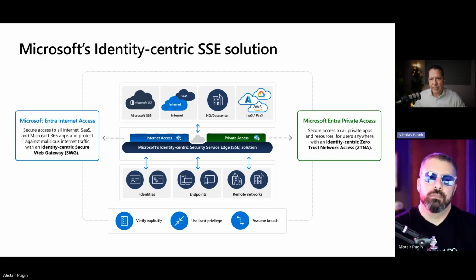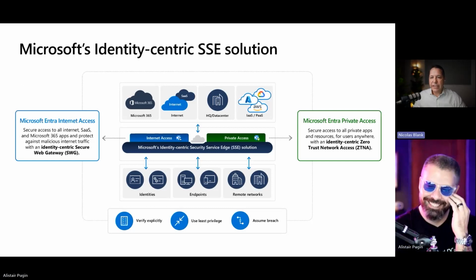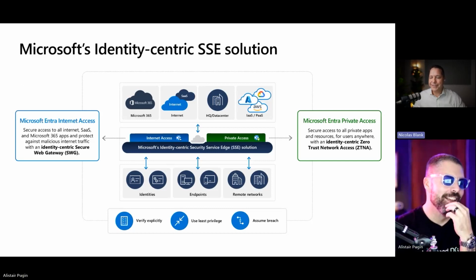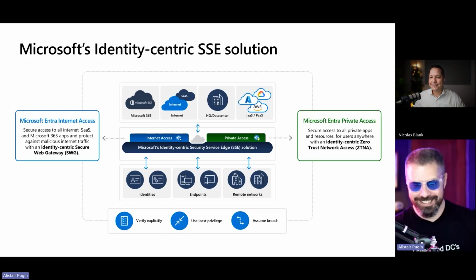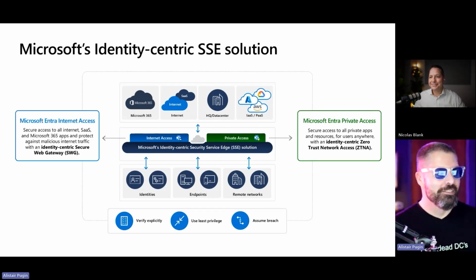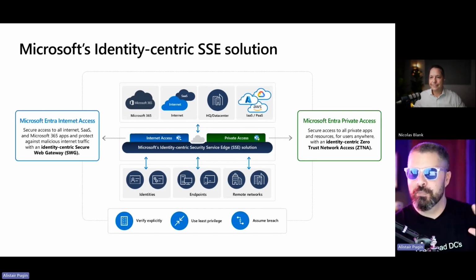So there's a lot more to unpack here, but effectively the point that we want to make is that we are now able to consume our Microsoft identity and safeguard resources that are either outside, so cloud-based resources, think Salesforce or the other white meat if you are into any other flavors of cloud, and internal resources that you've always had but have been unable to secure. The other white meat.